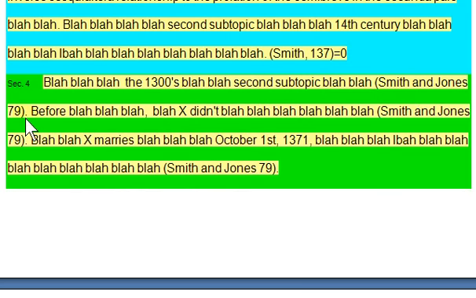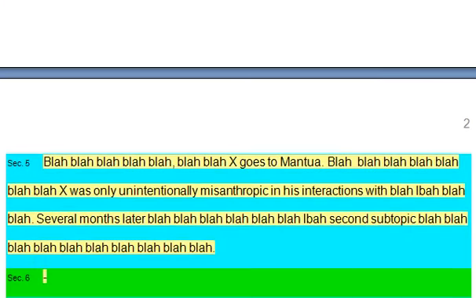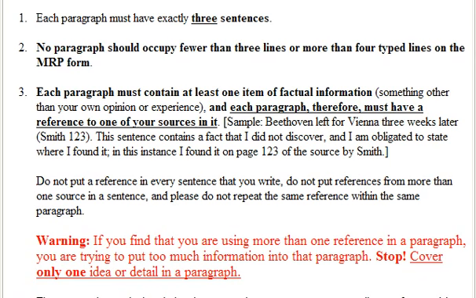The next paragraph has 1, 2, 3 sentences in it, so that is a perfectly good paragraph. And the last paragraph has 1, 2, 3 sentences in it, so that is a perfectly acceptable paragraph.